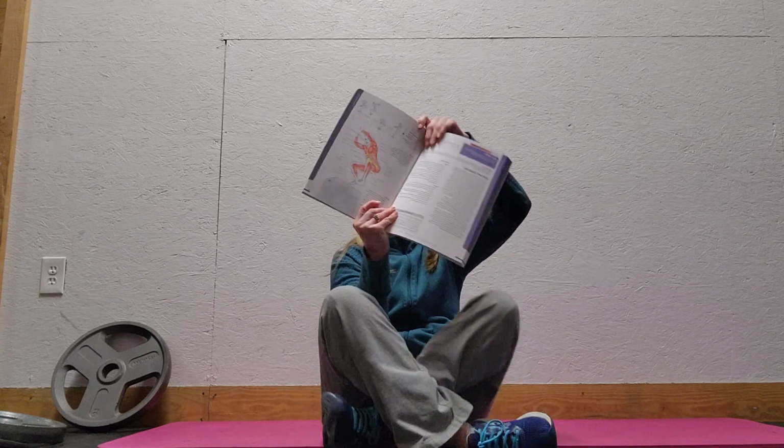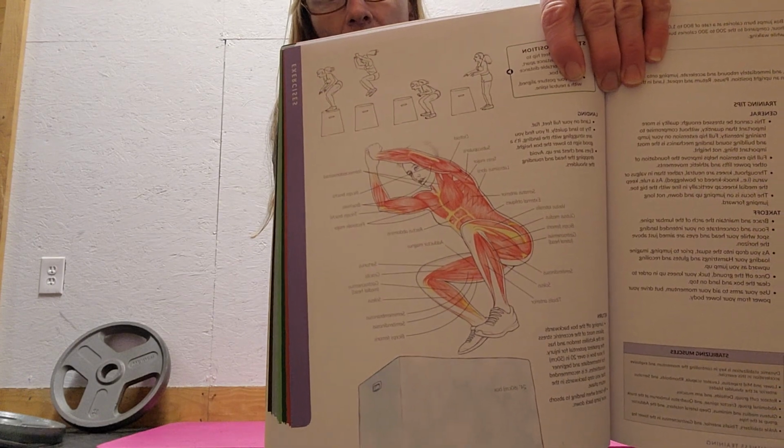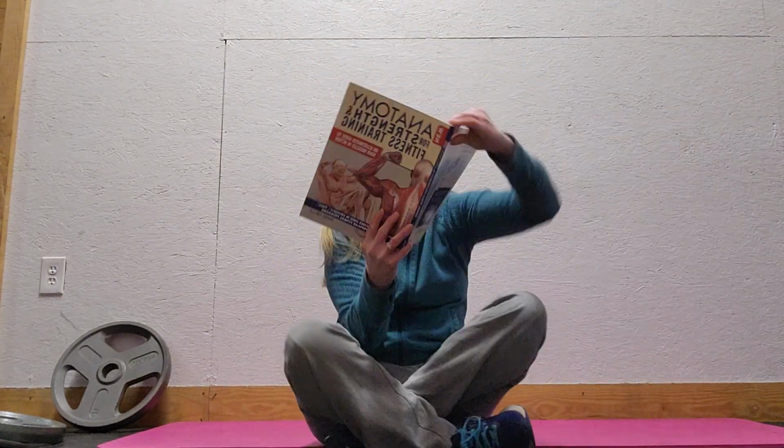So it's got box jumps, and it has the illustration of the box jump and every muscle that's working when you're doing a box jump. All the major muscles, I should say. Of course, there are a lot of little teeny muscles that would be way too much. But each exercise has a little overview of the exercise itself, why it's good.